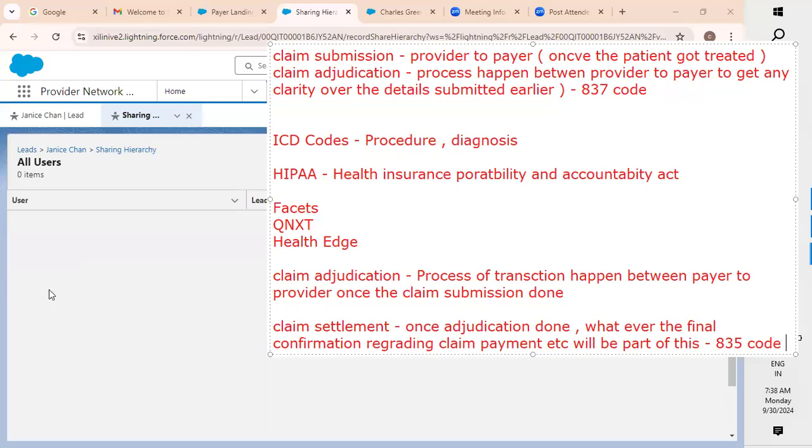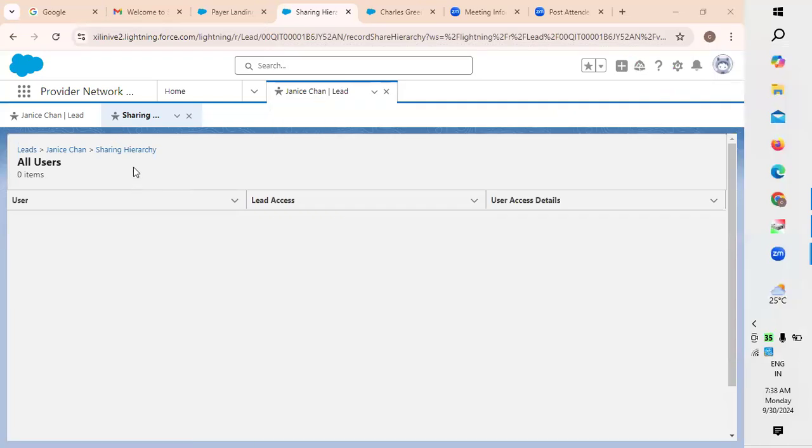As far as provider network management itself is concerned, when we want to share the hierarchy, let me explain this point again. This is where we stopped. Sharing hierarchy is where we need to add all the users. The user details have to be added, so whoever the users are, that information will be updated here. At the same time, user access details have to be updated so that we will know about the hierarchical process and how this can be implemented.